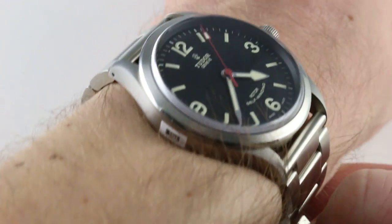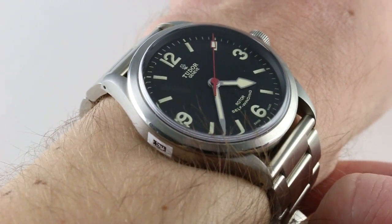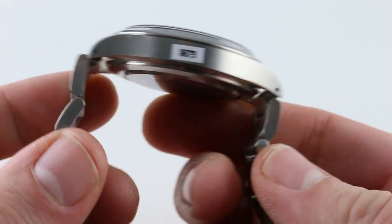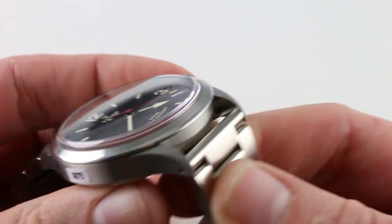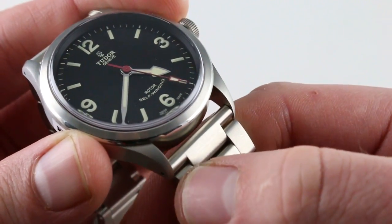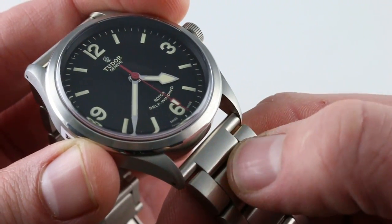48.2mm lug-to-lug means it'll wear well on many wrists, including, in my estimation, a wrist as small as 13.5cm in circumference. Now, vintage style does not impede ergonomics. You can see the bracelet pulls straight down around the tight curve of a smaller wrist, so it doesn't have any flare built in, and it features a vintage-inspired straight bar linkage to the lugs. This is something that was seen commonly in the 50s, 60s, and 70s.